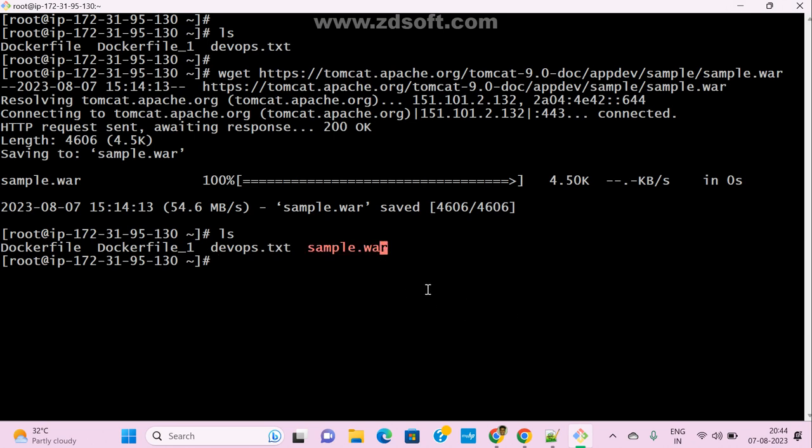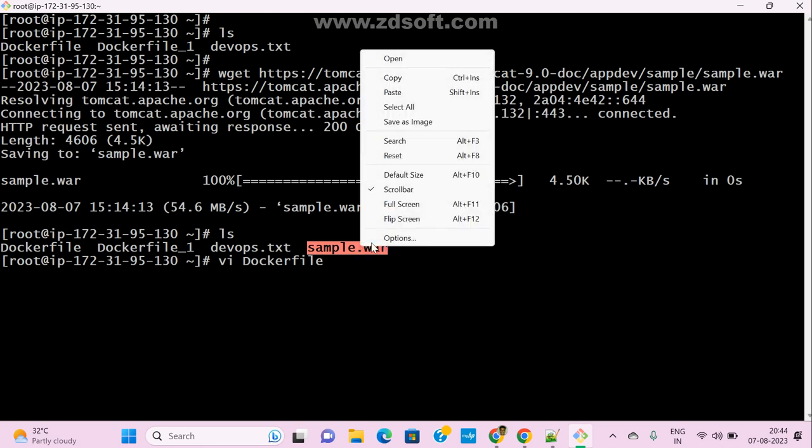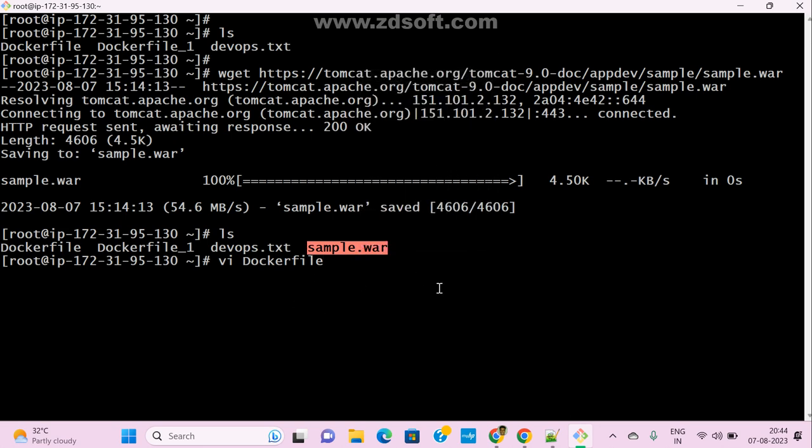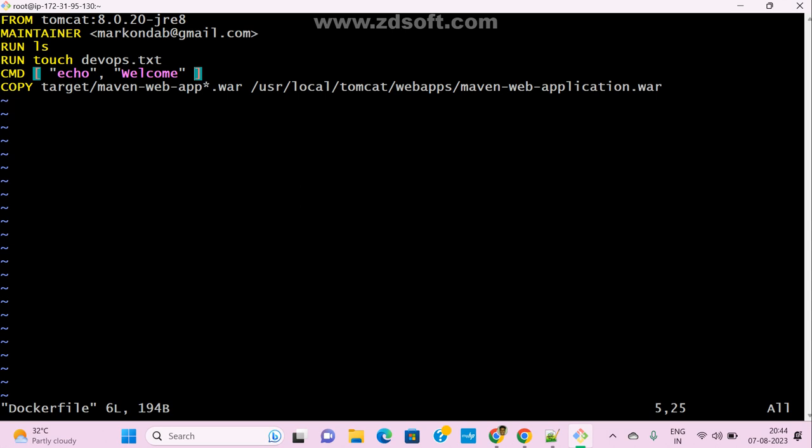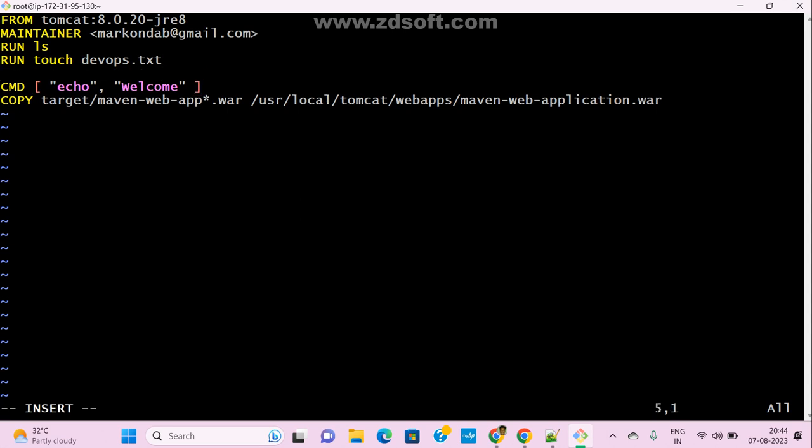Now I need to update this file. Vi Dockerfile. Let me copy this file name. This is the only welcome file; for testing purpose, we can use it. Insert. Now add whatever you want. So see here, COPY, and what is the file name? Sample.war. And where do you want to deploy, guys?